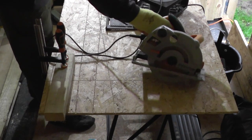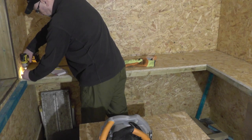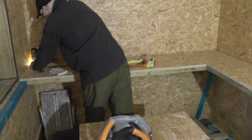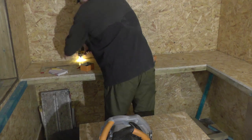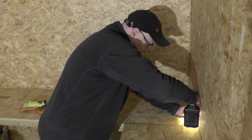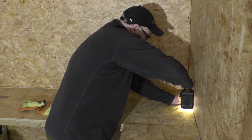So having decided that I wasn't going to hinge the worktops, I then started securing these with screws every 7 inches or so along the perimeter to the battens. And as I'm doing this, it's becoming clear that these worktops are going to be very strong and very stable. Now I weigh about 17.5 stone, I'm a big chap, and I'm pretty sure that if I actually laid on these, even as they were at the moment, they would take my weight without collapsing.